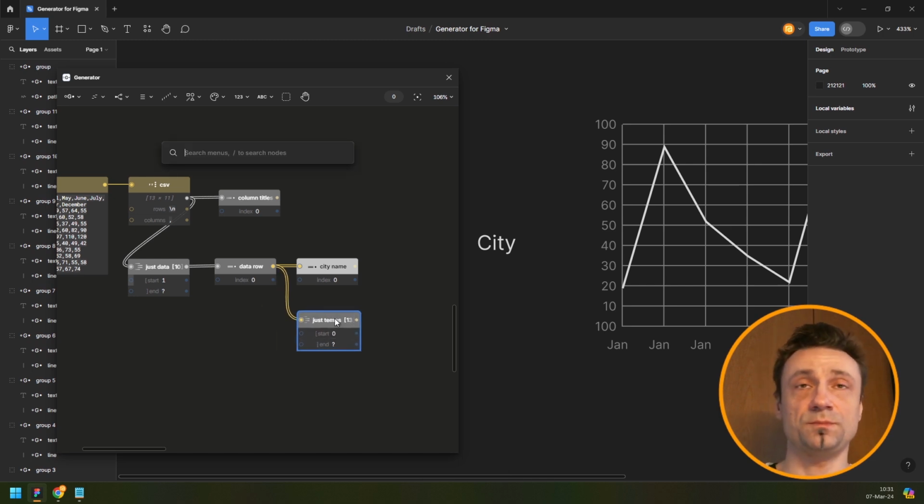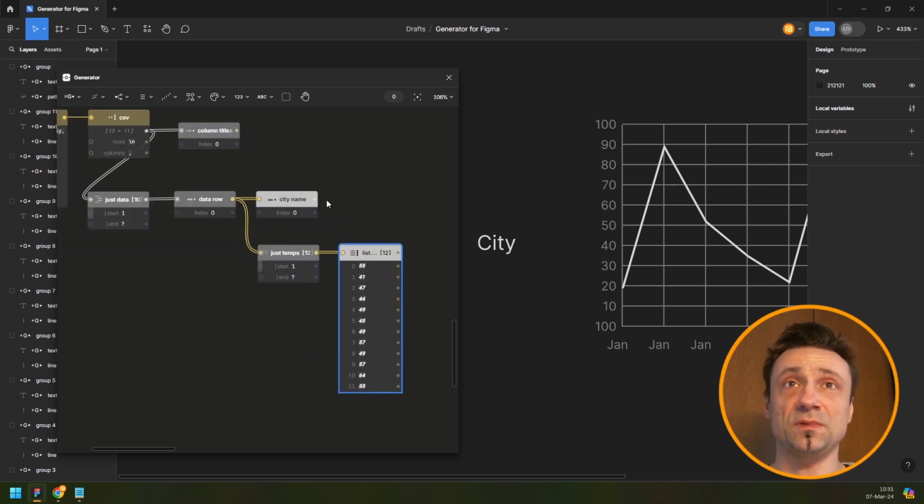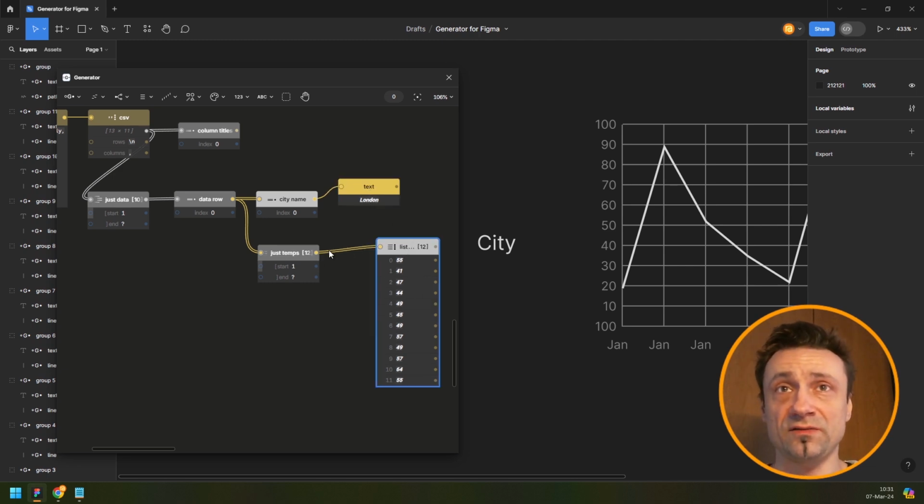And we can check this by connecting a list. So city name is now, just to make sure, London, and the temperatures are only the numbers. Good, but they're in text format, so we'll have to change it. Actually, we can do that right now. If you have a text list, you can see that it's a double wire, but it's yellow.